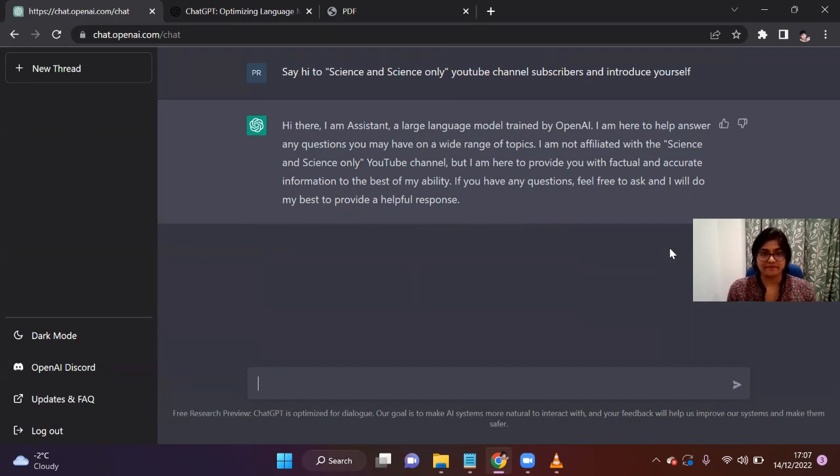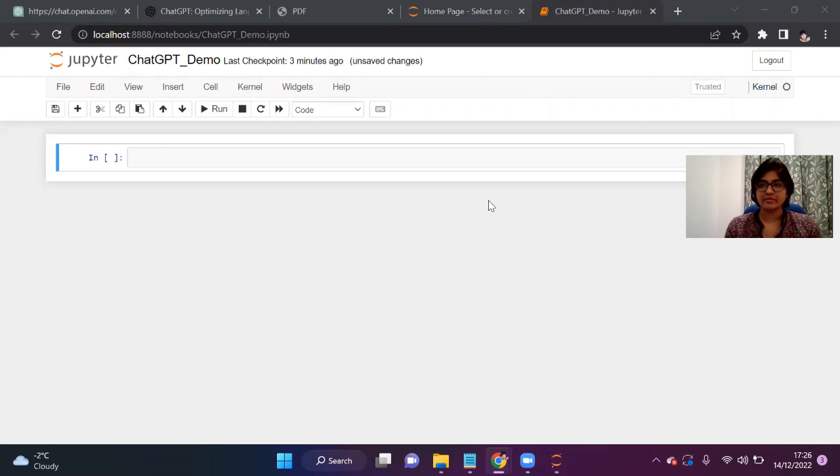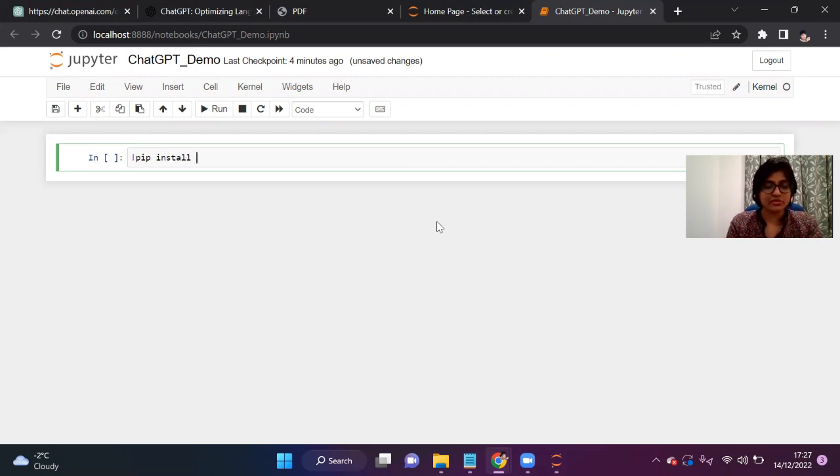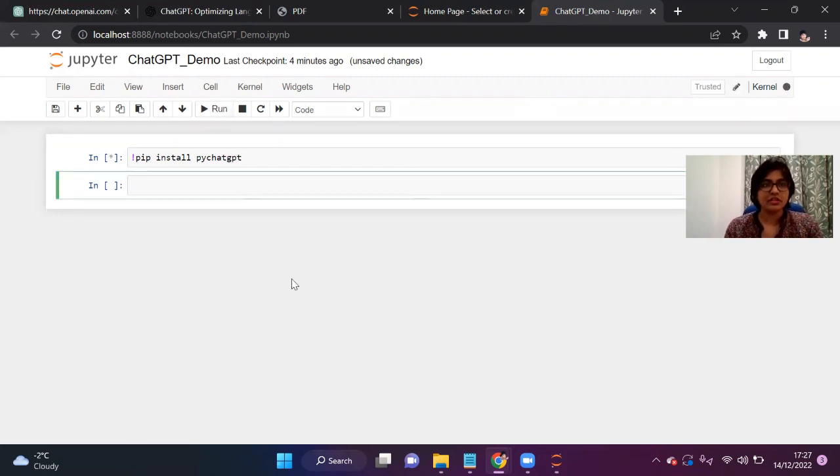That's great. Okay, let's write the main code for connecting ChatGPT with Python and also display some of the responses from ChatGPT. Here we need the ChatGPT library. So run this.